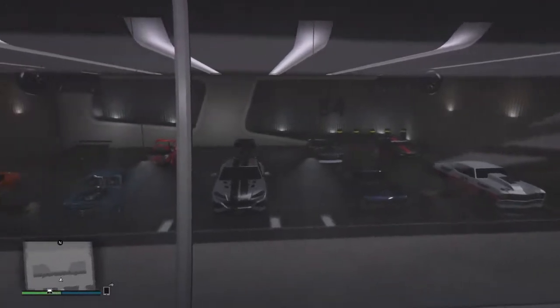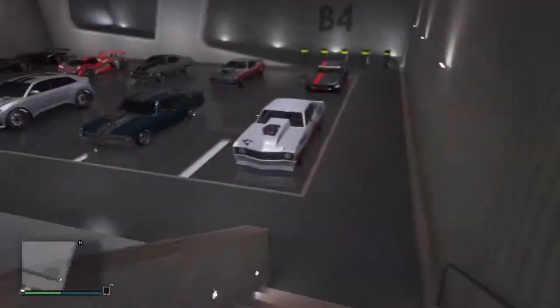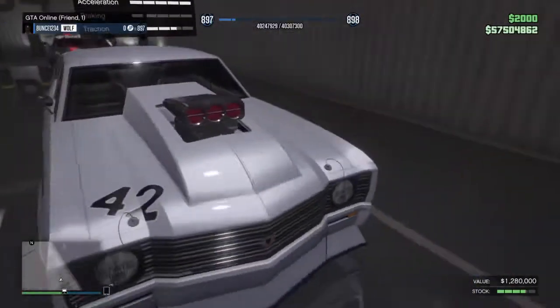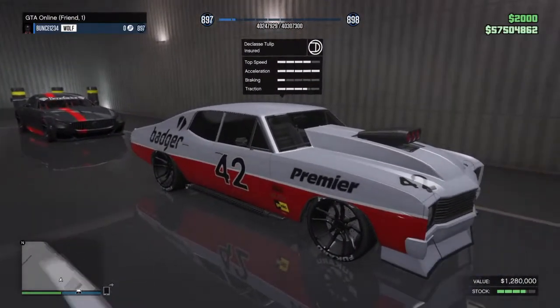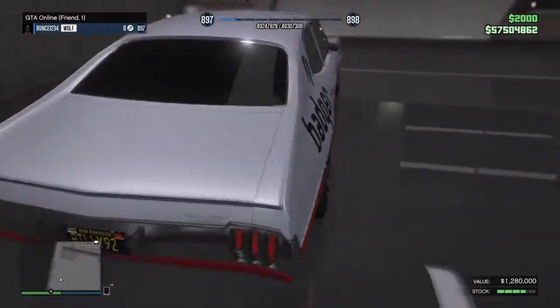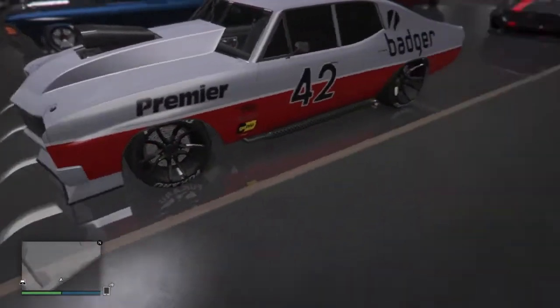I've done a video on all these cars when they first came out. So first things first, we'll start off with the Tulip. Basically with this, I just went with the two-tone silver and red. Nothing too special with it. I've got green headlights in it for some reason, and I've got green underglow for some other reason.